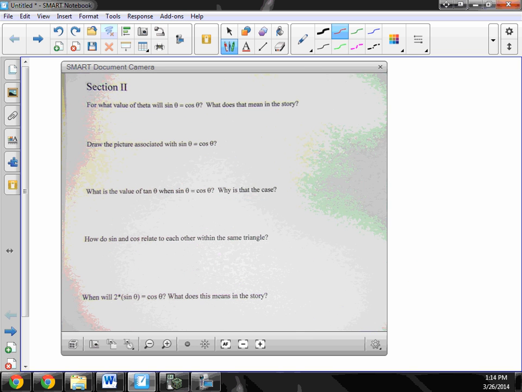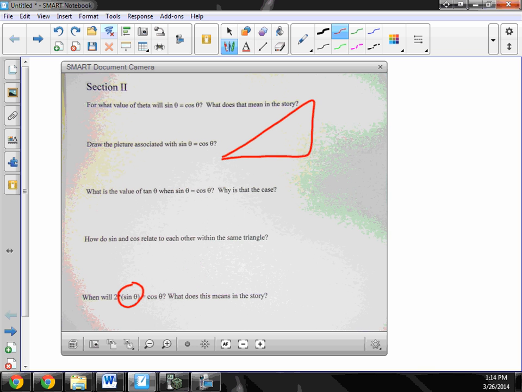So, well, remind me, what does sine of theta mean? No, it's simpler than that. No, what does sine mean? In this triangle, what does sine mean? Wall over ladder, but the ladder is length 1. It's just the wall. So this is the sine. What does the cosine mean? So when does 2 sine equal cosine? When the wall is half the ground.